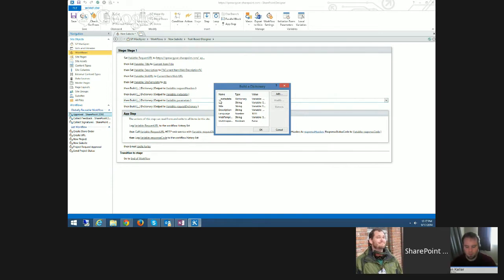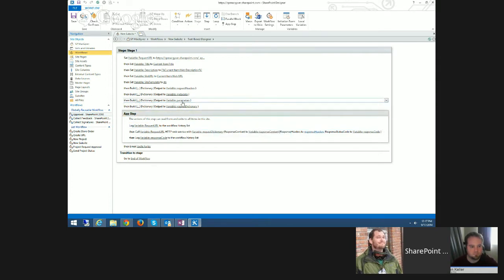So you have double underscore metadata, URL, title, description, language, web template, and use unique permissions. The actual names of these need to be exact.